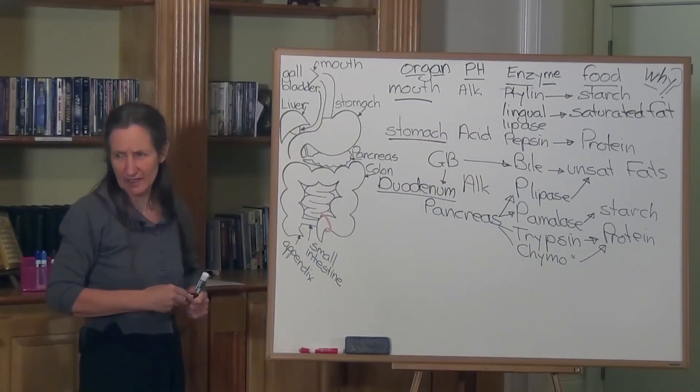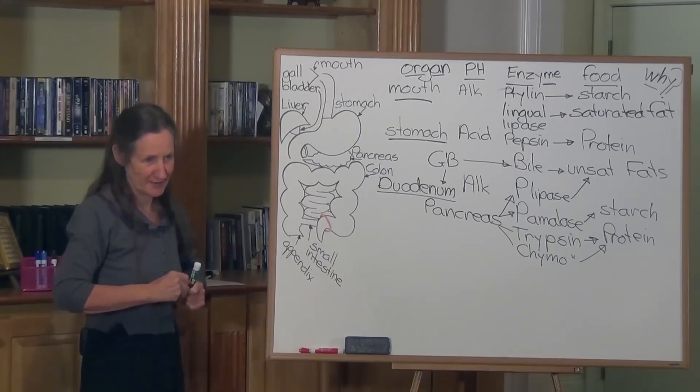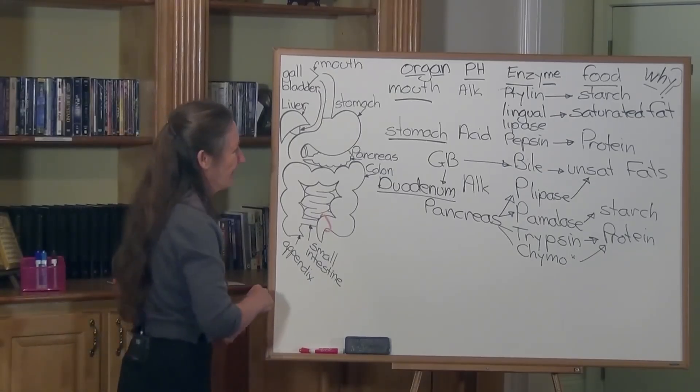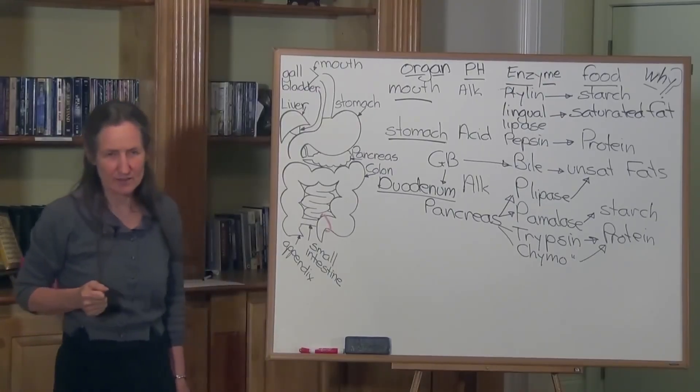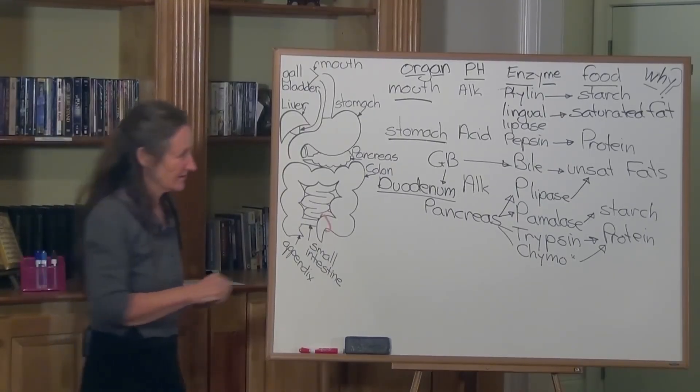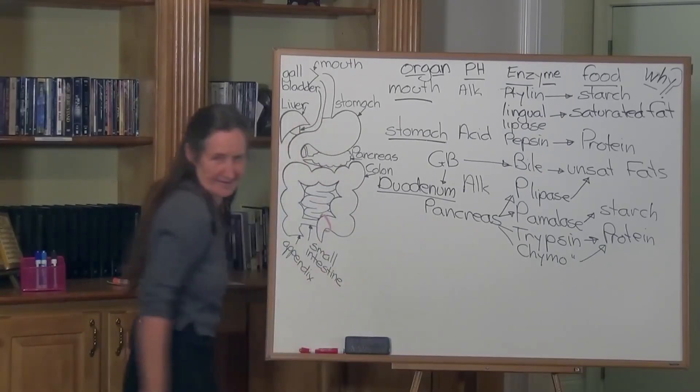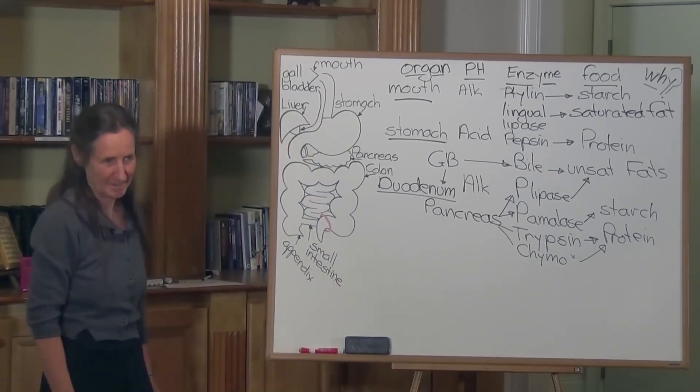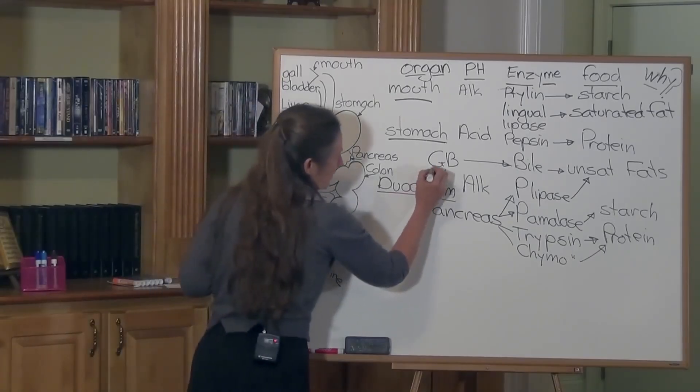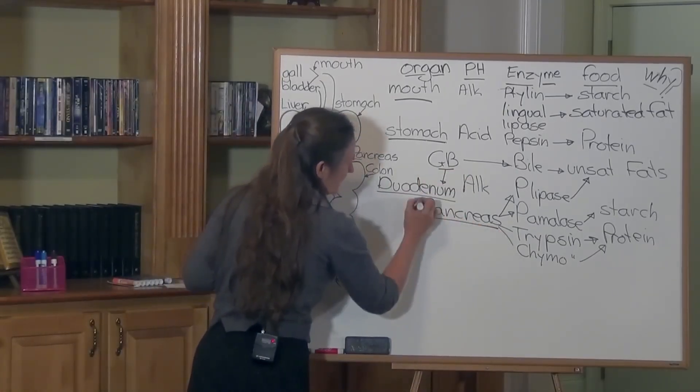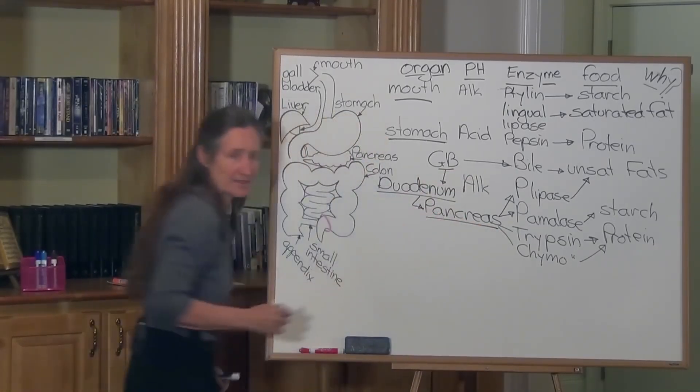I've got some good news. It's going to get easier now. They're all the big words. So students, what's the main organ of digestion? It's the pancreas. Most people think that all of their digestion happens in the stomach, but it is not true.